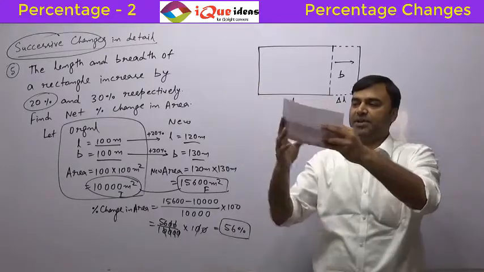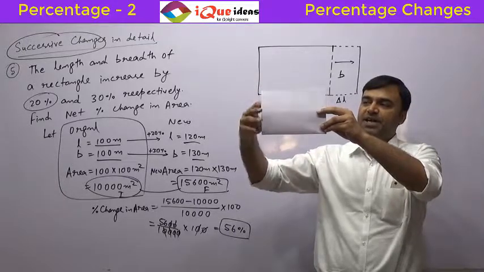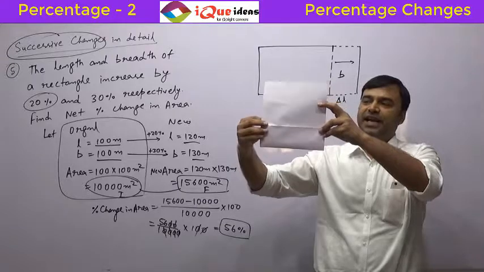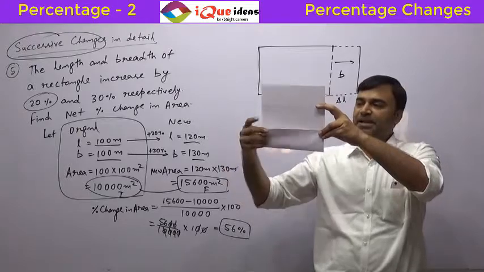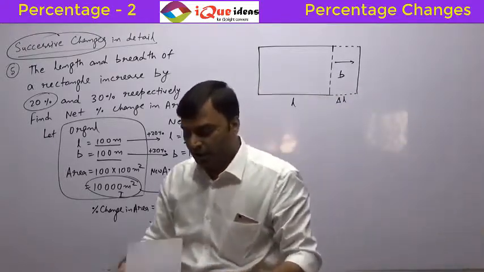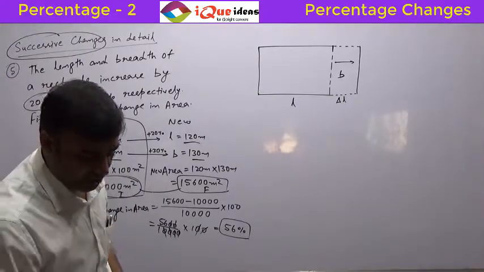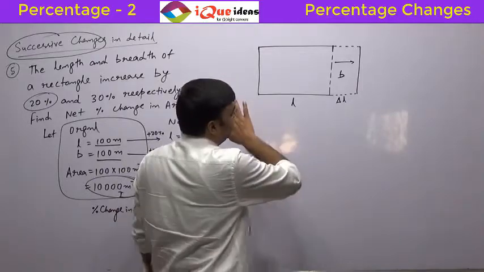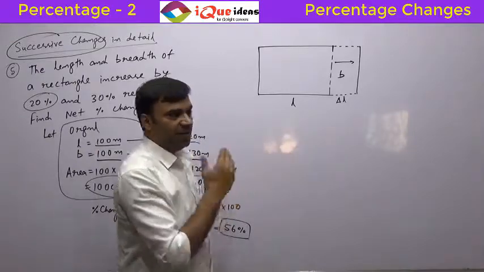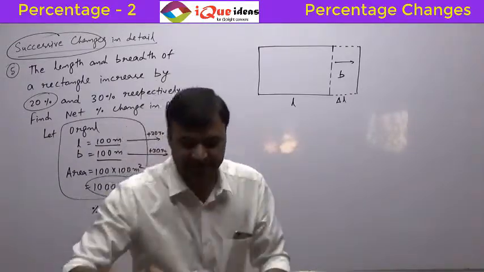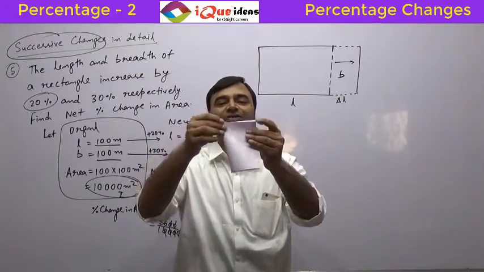Let's look at it once more. If I increase the width by 50%, what will happen? Look at this. This is the width. 50% will be this much. If I just increase the width, you can see the area also increases. Now this strip is exactly half of the area of this rectangle. That means any change in the length or in the breadth will have the same effect on the area. If the length is increased by 50%, area will also increase by 50%. If length is doubled, area will be doubled. If length is half, you can see that the area is also half.